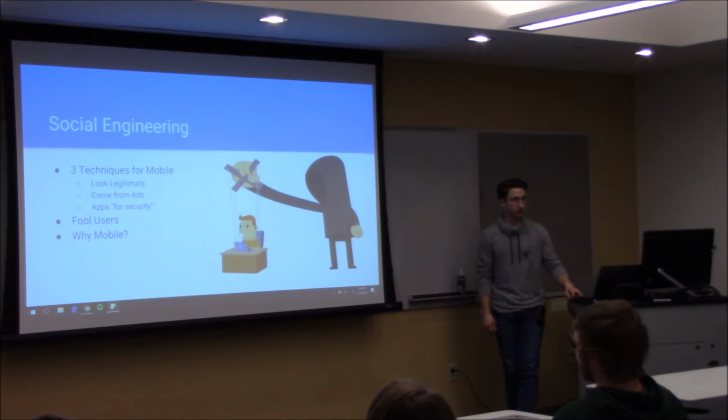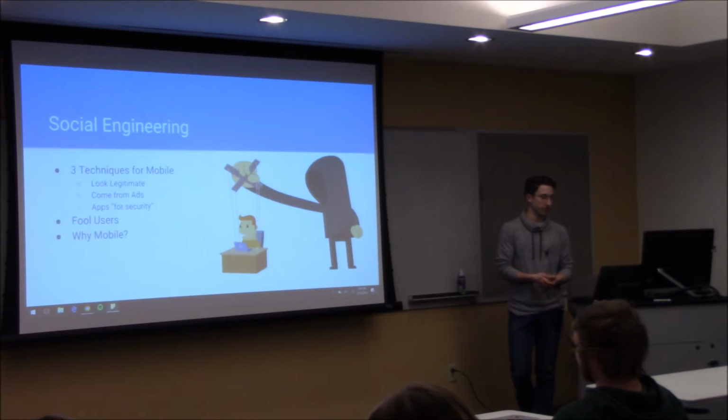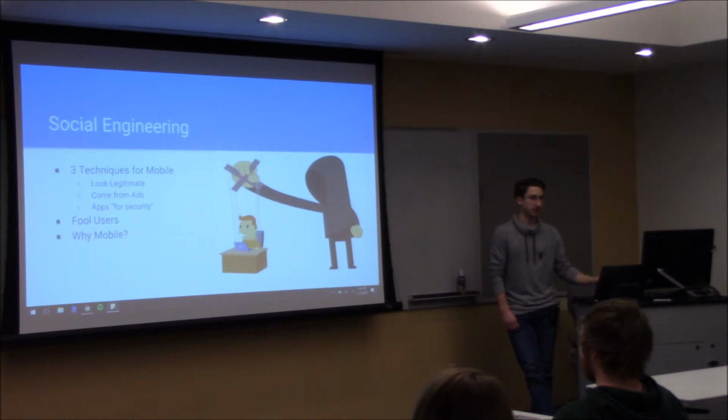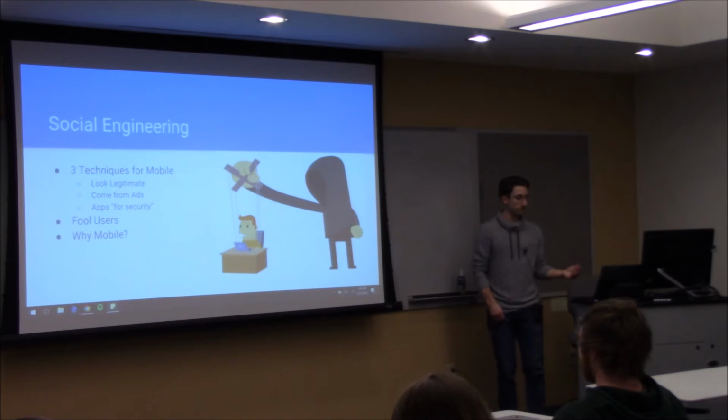People also tend to try social engineering on mobile users, which can be easier because when you're on your phone, you're usually doing things that aren't as important, like going on social media, and you're not really thinking about it as much. So it's possible that you'll click an ad that takes you to a page you don't recognize, or it's actually doing something you don't want, but you're not aware of it.